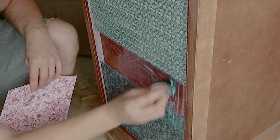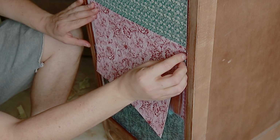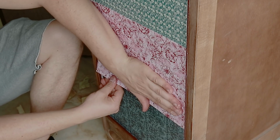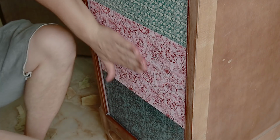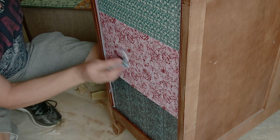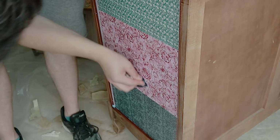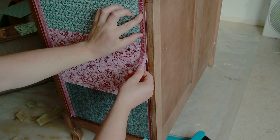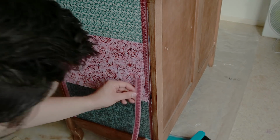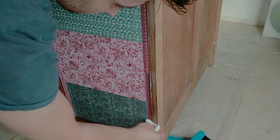Next, you glue the pre-cut decoupage paper. After the paper is stuck on, apply glue on top of the paper and spread evenly so that the paper absorbs the glue. Using a kitchen paper towel.